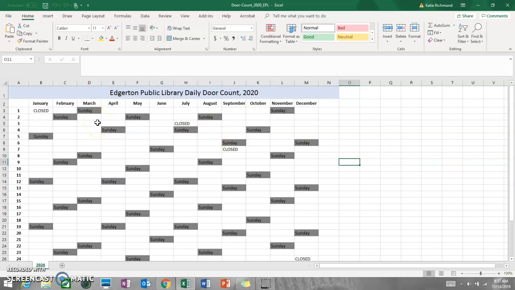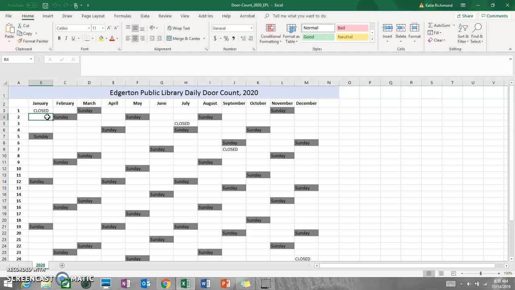And let's look at how to enter a number into a cell. So in order to enter a number into a cell, or any type of data you want to enter into the cell, you're going to click on the cell. So in this case, I'm going to click on cell B4 because that represents January 2nd. Now notice there's a green box around the cell that's active, so that'll let you know which cell you're in. And then I'm just going to go ahead and type in the number.